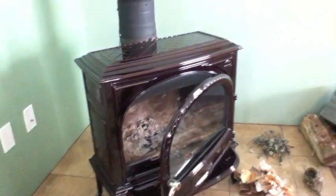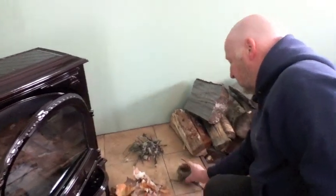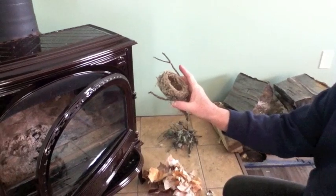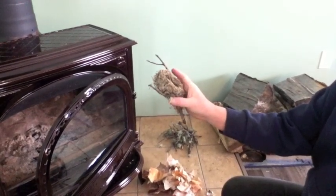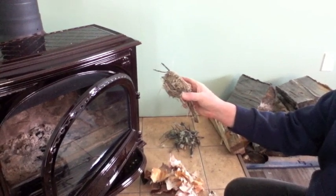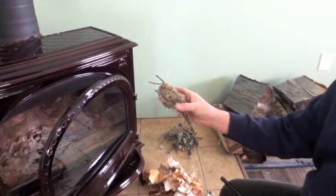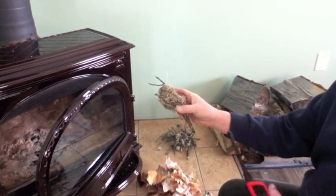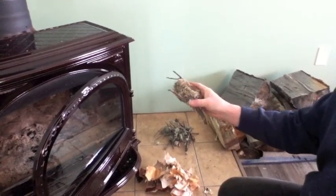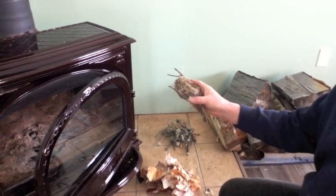Also, I'm not saying you're going to find these every day, but this here is an abandoned bird's nest that I found out there. This is grass, all packed nice and tight. This will burn like crazy, and this will get your fire going. If you don't have paper, these are all things you can use. If you live in the city, chances are you're not going to find a bird's nest. But if you live in the country, you'll find these, birch bark, and old man's beard. If you live in the city, you're always going to have paper, because everybody gets a whole bunch of junk mail every day, right?